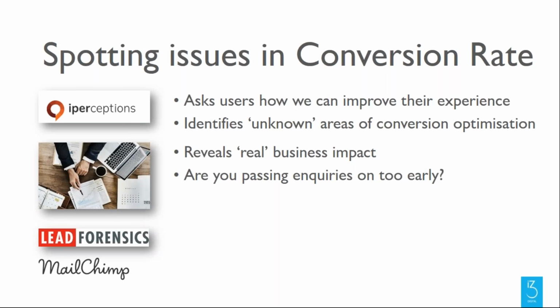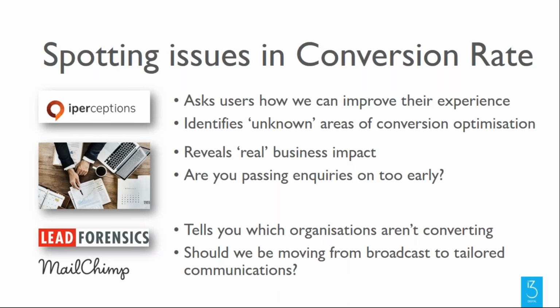And then we've talked about Lead Forensics and MailChimp. Lead Forensics, not MailChimp yet. But the advantage of this, like I was saying earlier on looking at bounce rate, is that you can find out which organizations are converting. And you probably want to think about whether you should be moving from broadcast, hitting everybody with the same message at the same time, to a more tailored communication strategy that manages to touch on the wants and needs of individuals rather than an overall assumed perception of what everybody wants, which ultimately doesn't deliver a result.